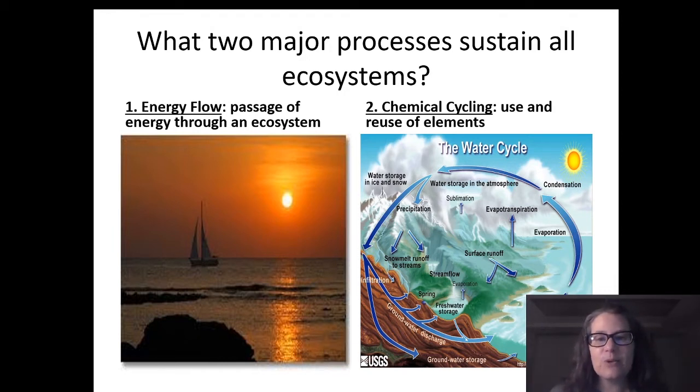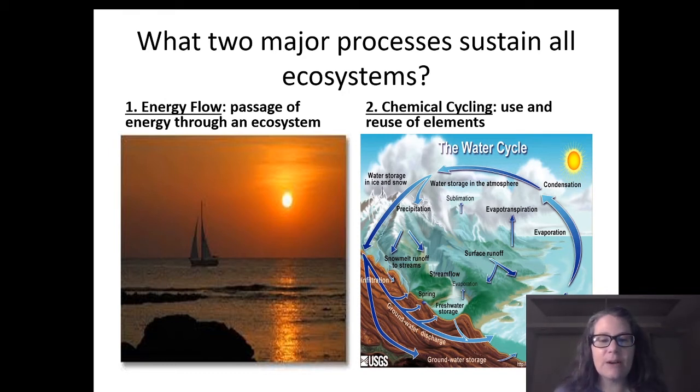We say that chemicals cycle in our ecosystems. That means they are used and reused over and over again. We use that word cycling because we don't get to replenish these elements so often. We get negligible space dust and some other contributors, but for the most part, the chemicals that we have on the Earth's surface are what we've always had, and so we have to use and reuse them over and over again.